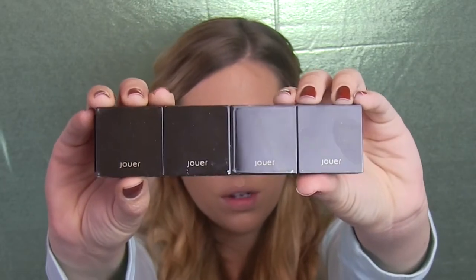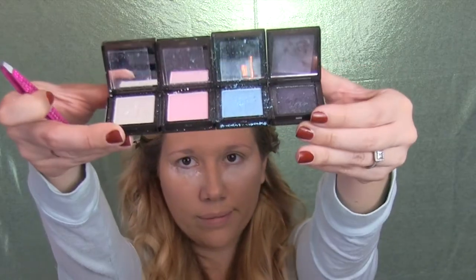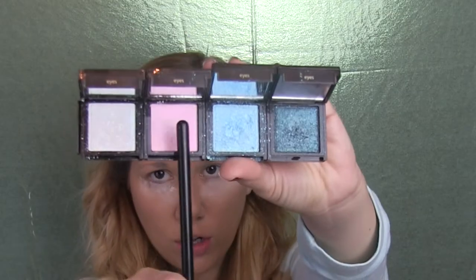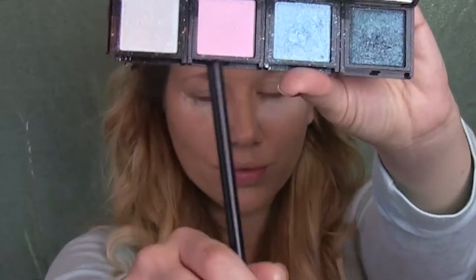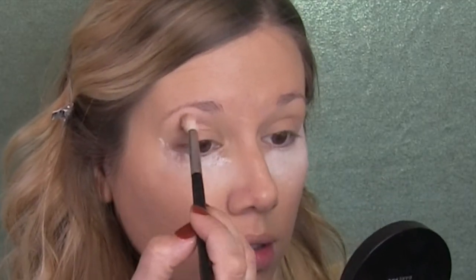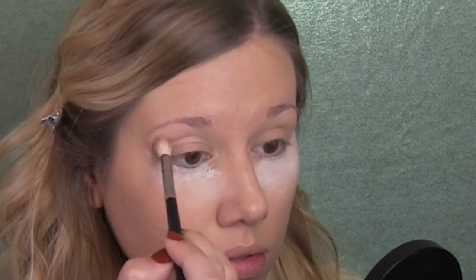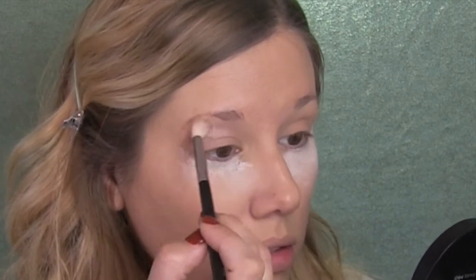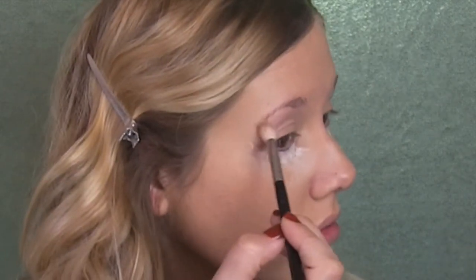Time to start with eyes. I'm using this Jouer Cosmetics Mermaid Iridescent Eyeshadow Palette finally. Whoops, yep, things are falling, but that's okay. I'm going to start with this baby pink color, this pink pearl, and I'm using this blending brush, and I'm just going to map out the shape that I want my eyeshadow to be. You can't really see this. It is pretty sheer, but it just helps kind of guide you in the direction. So I'm applying this in the crease, above the crease, and I'm kind of winging it out past the eyebrow.